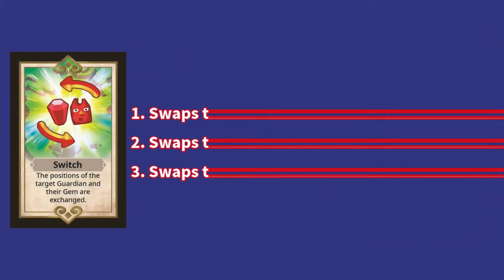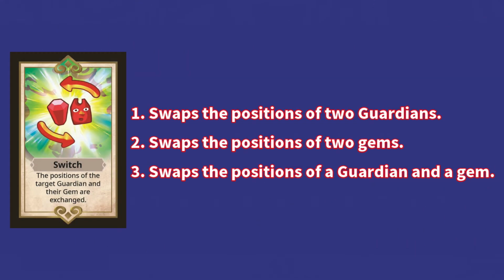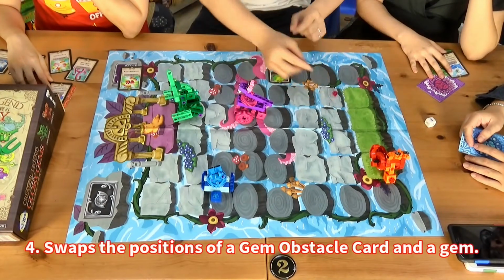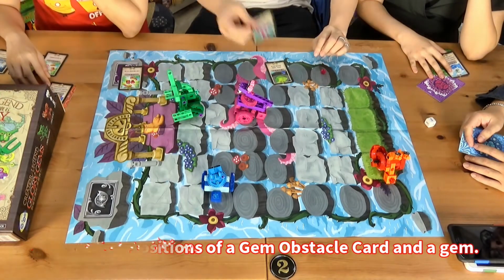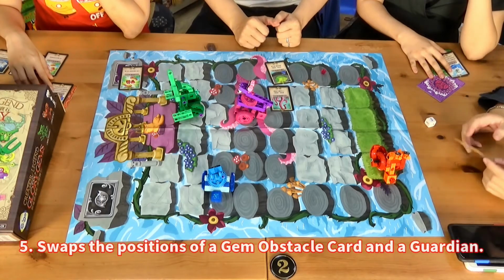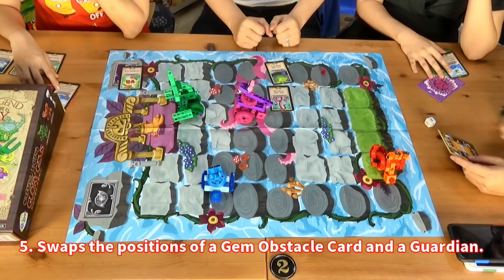Switch card swaps the position of two guardians. Swaps the position of two gems. Swaps the position of a guardian and gem. Swaps the positions of a gem obstacle card and a gem. Can't be swapped with a block card. Swaps the position of a gem obstacle card and a guardian.